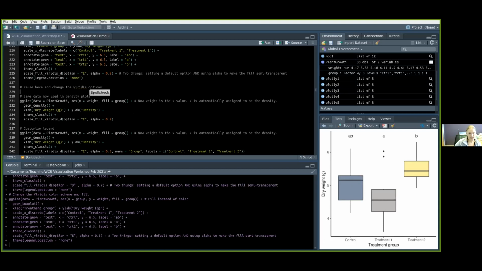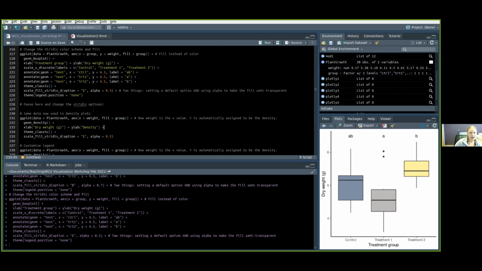I love density plots for a lot of the work that I do because it's a really nice alternative to a histogram where maybe a histogram doesn't look as good or isn't as informative. So we're going to use the same data, plant growth. Note that my aesthetics, instead of being X equals group, Y equals weight, and fill equals group, I have dropped the Y argument. X is going to be weight, fill is going to be group. We have no Y argument because it defaults to Y being your density, just like it would be a count in a histogram.